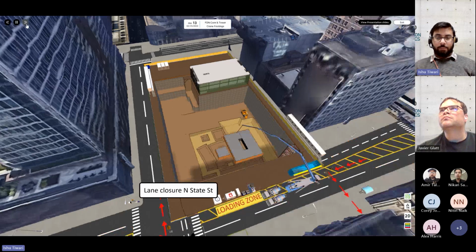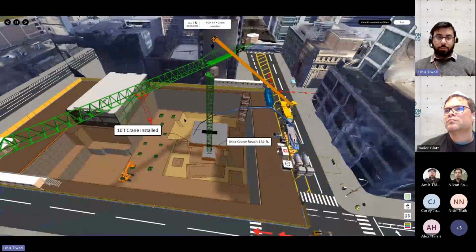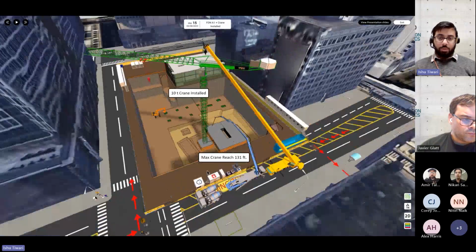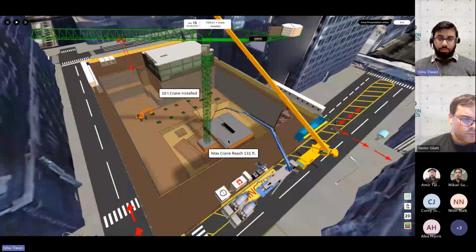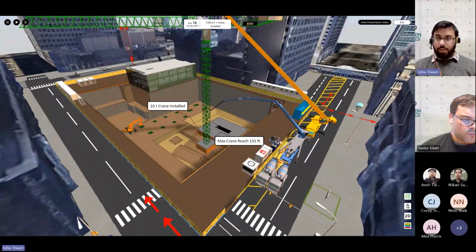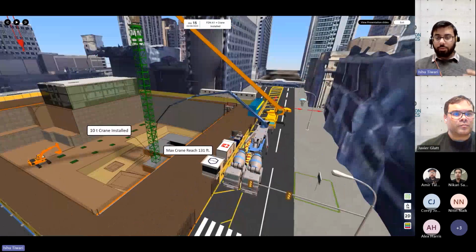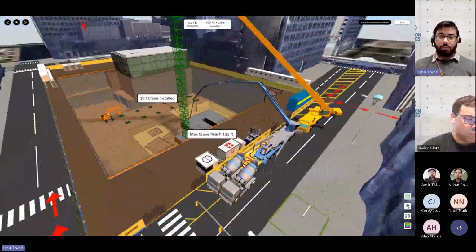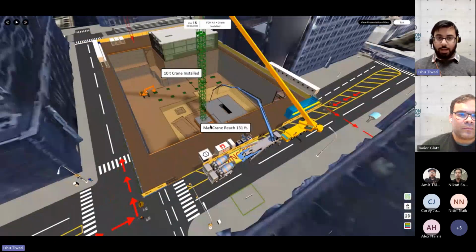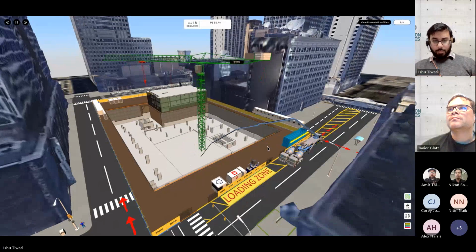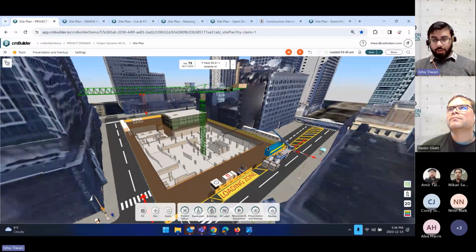And the nice thing is, if the client hits the pause button on their end, it becomes like a 360 view directly in the browser. You can fly around, zoom out, zoom in, and have a much closer look at the plans. It's much more intuitive and interactive in the browser as opposed to 2D static images or even videos. You validate, okay, this is where you have all the staging, and if all looks good, you hit the play button and it keeps playing the entire sequence the way you have set it up. So that's method one. You can share by PNGs, PDFs, or just share a link.